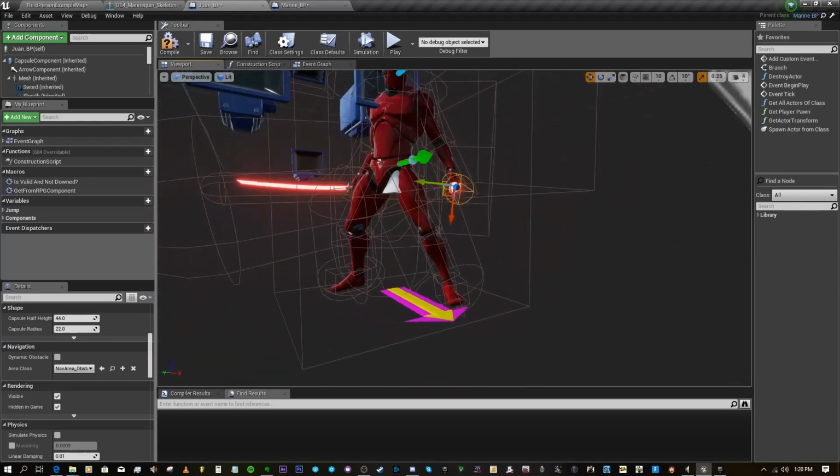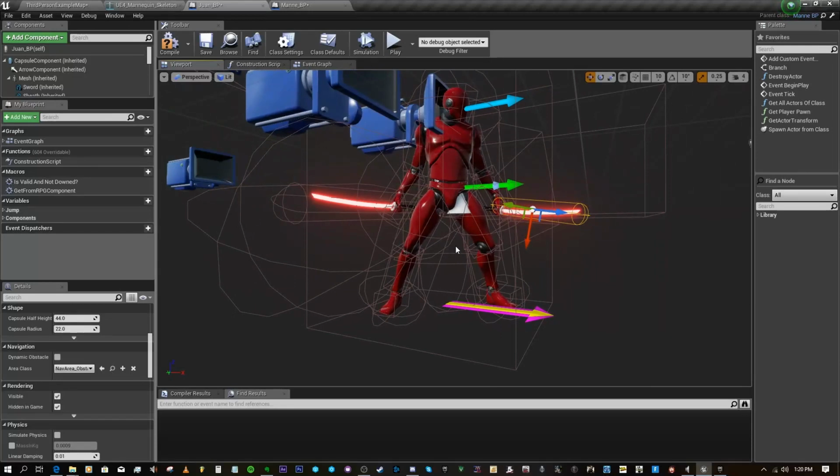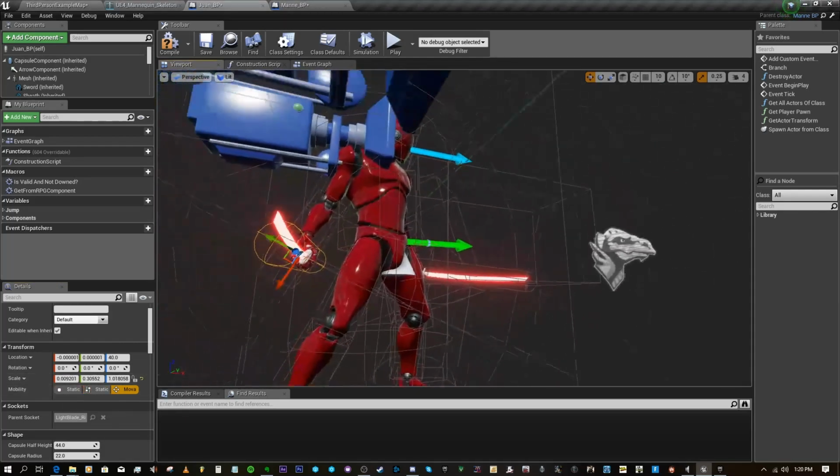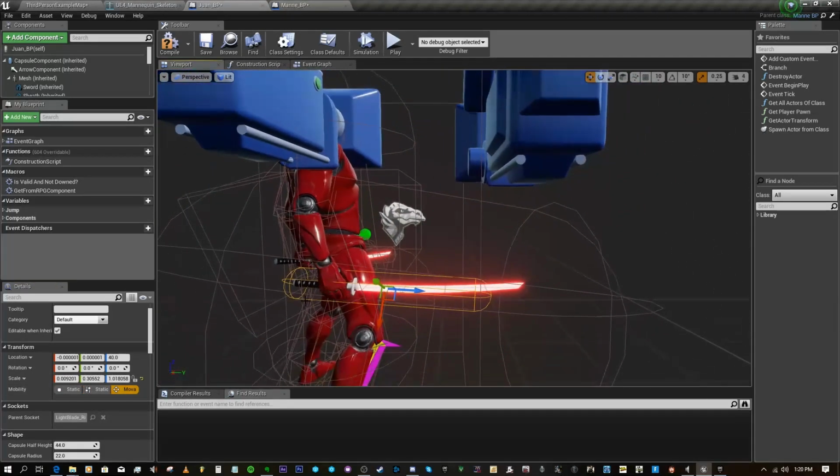Okay, that's good. So I'm just going to copy that. I'm just going to apply it to this, because they're the same length.